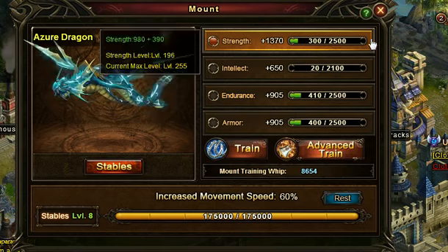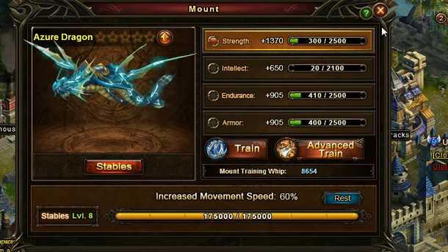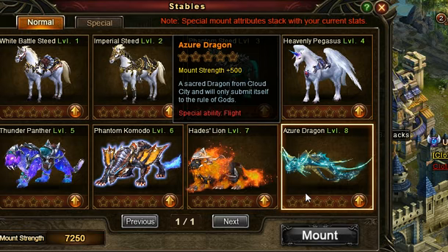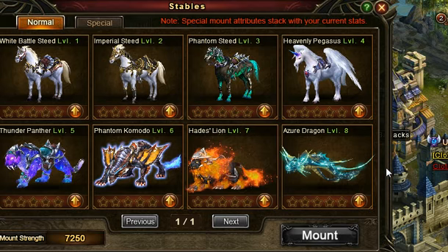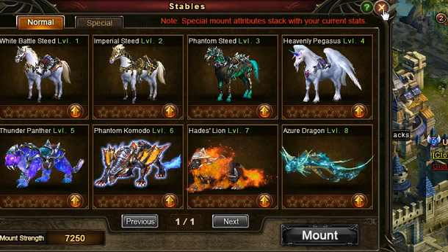So yeah, I think that's all the tips I got for you guys for this stable event. Also awesome stuff: I went from stable 6 to stable 8, and I now have all the mounts unlocked. If you'd asked me like 6 months ago, I would have told you that's impossible. So that also shows you that with patience, you can get stuff as a free player as well.